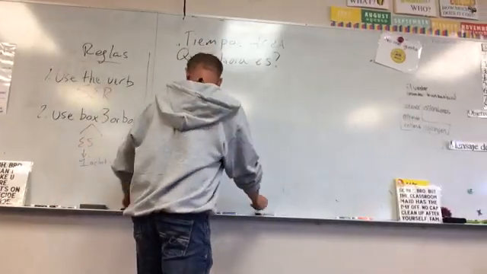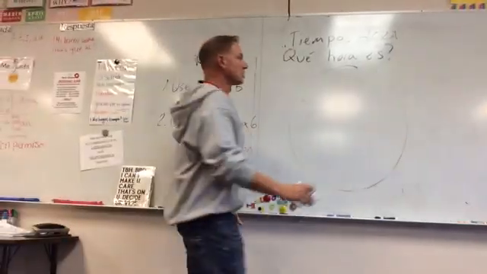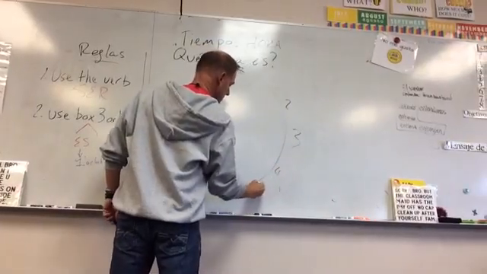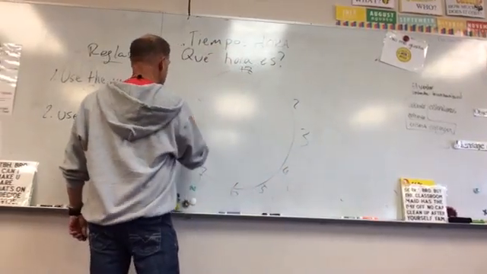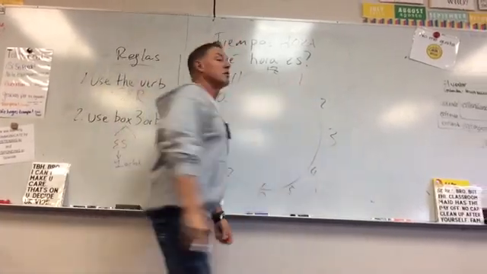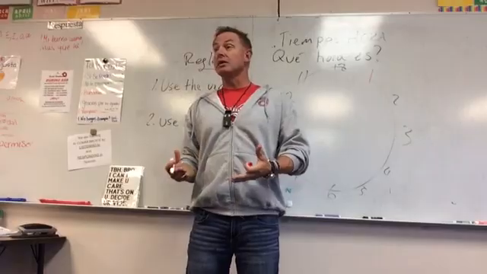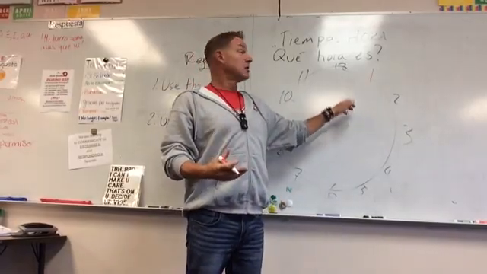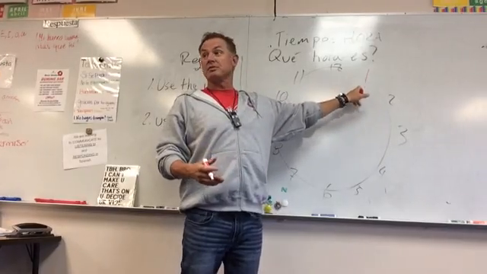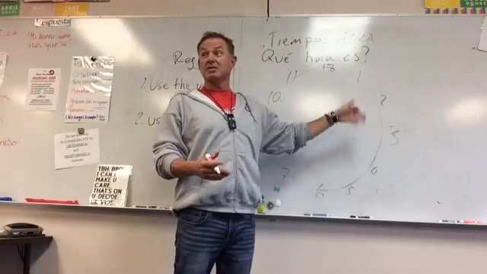So what does this look like? Perfect circle. Okay, this is what's called a clock. Now, back in the day, back when I was a kid, we didn't have digital clocks. We had to use clocks like this. In between each one of these numbers are 5 little lines. Those are called minutes. There are 60 minutes in an hour. It's fascinating. This is really fascinating stuff.